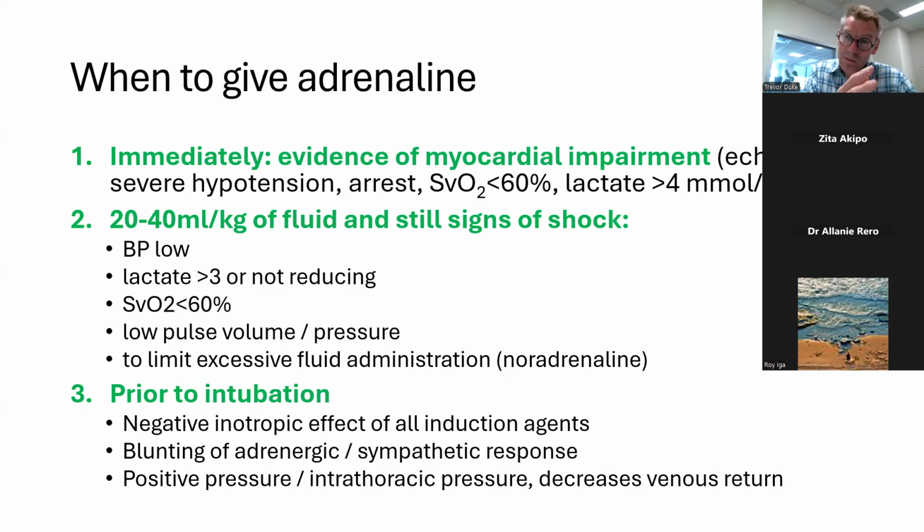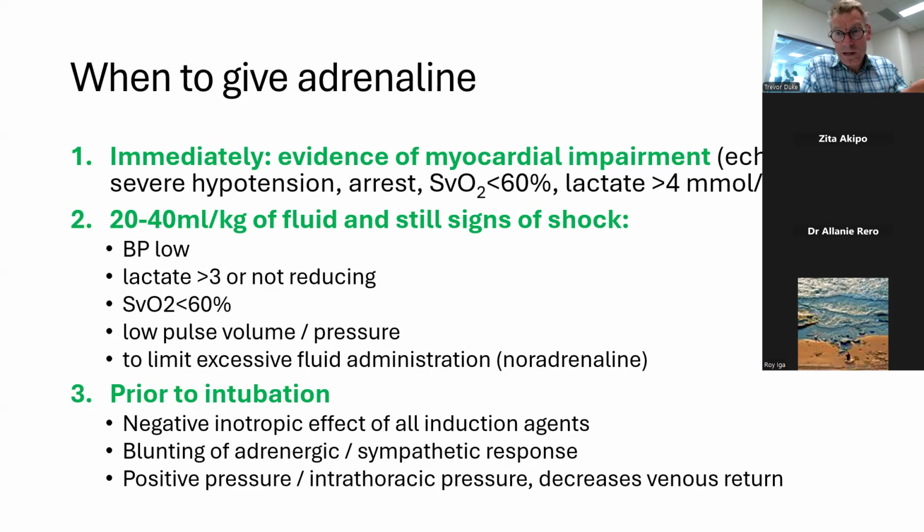And in that way, the adrenaline is augmenting the fluid you're giving and the antibiotics you're giving and the way you are trying to achieve source control. Now, sometimes once you've got to 40 mils per kilo of fluid, if you don't give inotropes like adrenaline or noradrenaline, then you end up needing to give much more fluid, and then the children get very fluid overloaded, their lungs get wet, they get edematous, and that's not a good thing.